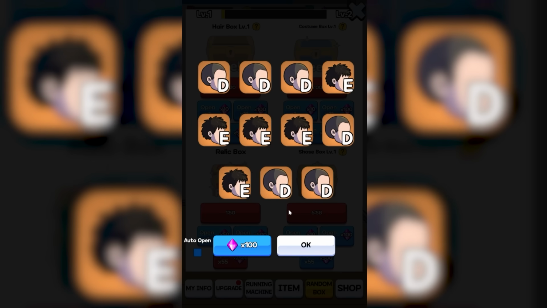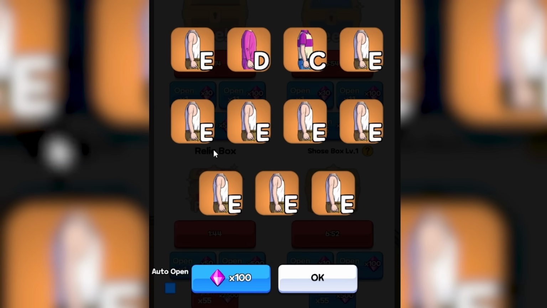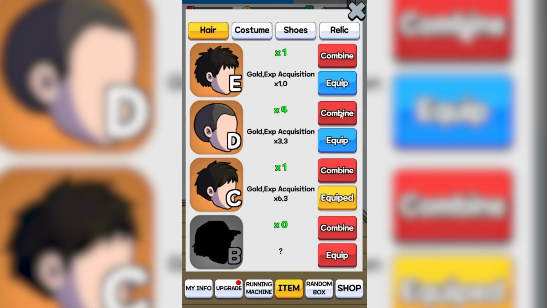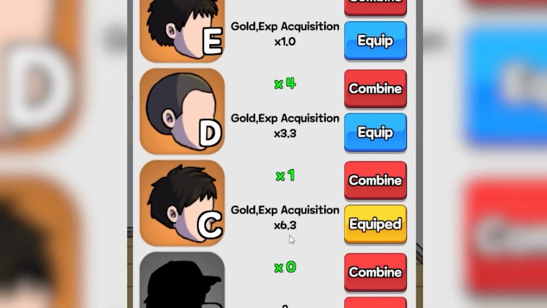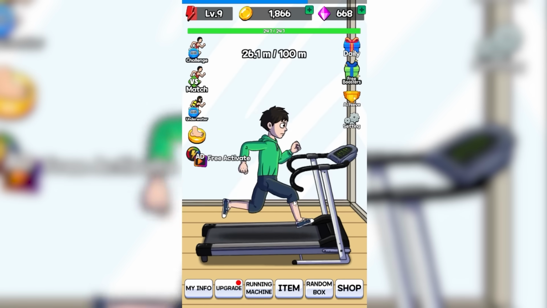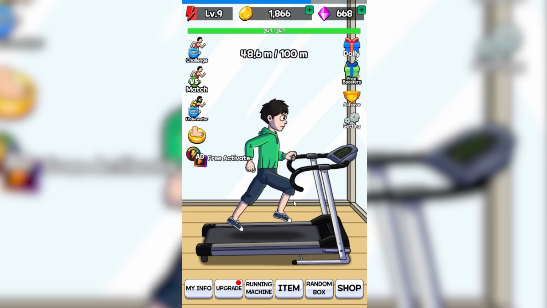Which is why we're going to open some hair boxes and get more streamlined D-level haircuts. And we got muscle shirts for the man without muscles. But if we combine all of these, they will combine into the D level. We can combine the D levels into a C level, so we'll get a new haircut. We went from 4.5 times to 6.3 times gold and experience acquisition. So running 100 meters now gets us $437, so we're making a lot more money and we're doing it quick.